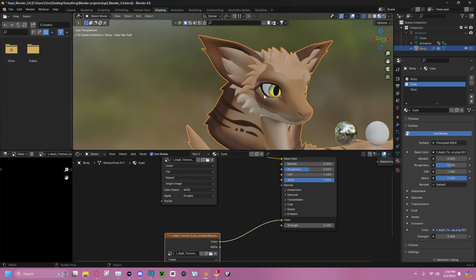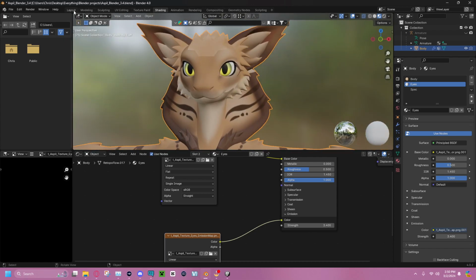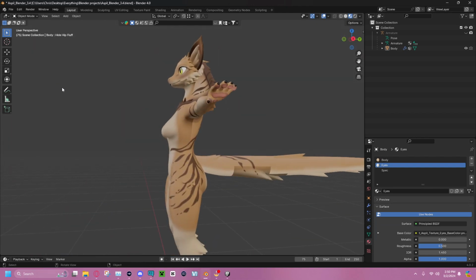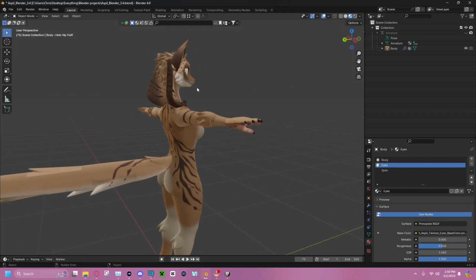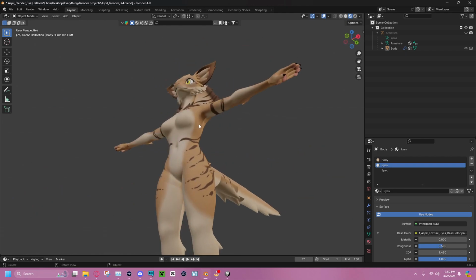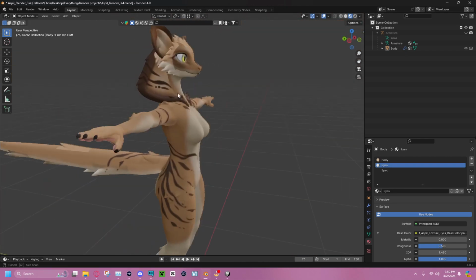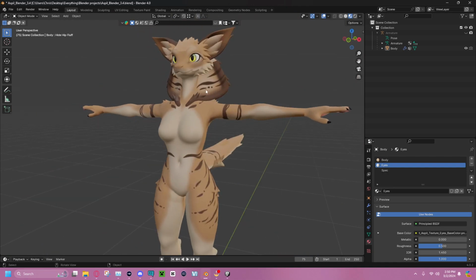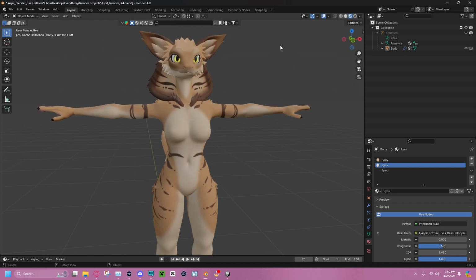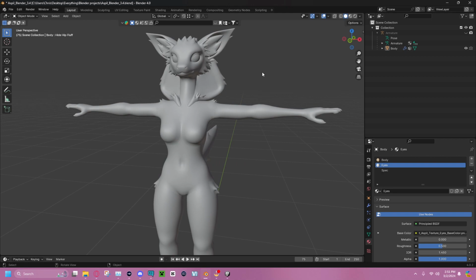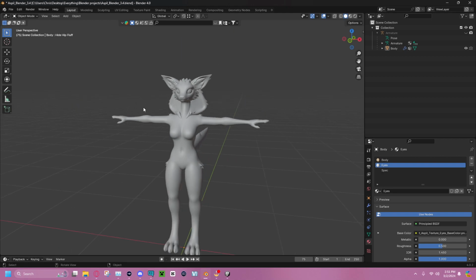So wonderful. We now have a model of textures. If you go back into your layout mode, you'll see that this is how it looks. You can see here that this requires some ambient occlusion in order to get this looking a lot better. Not all models do this. That's probably why they had the mixed shader beforehand. You can dive into shaders more. That was just a very simple basic tutorial on how to set up a shader.